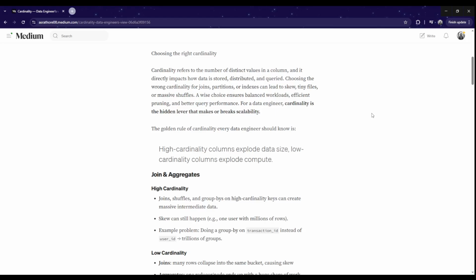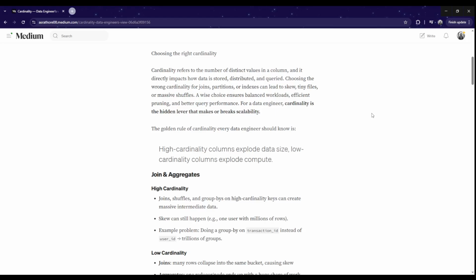Cardinality is basically the number of unique rows or the number of unique values present in a column. There is a different cardinality as well, like in SQL databases, where we have cardinality like one to many, one to one relationship. We are not talking about that. We are talking about cardinality in the purest sense, where we ask how many unique values are present in a column.